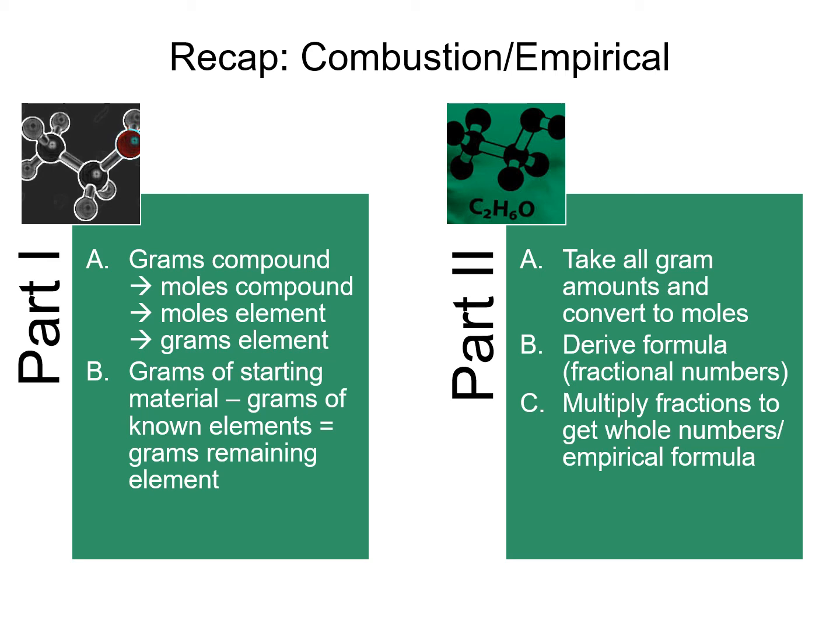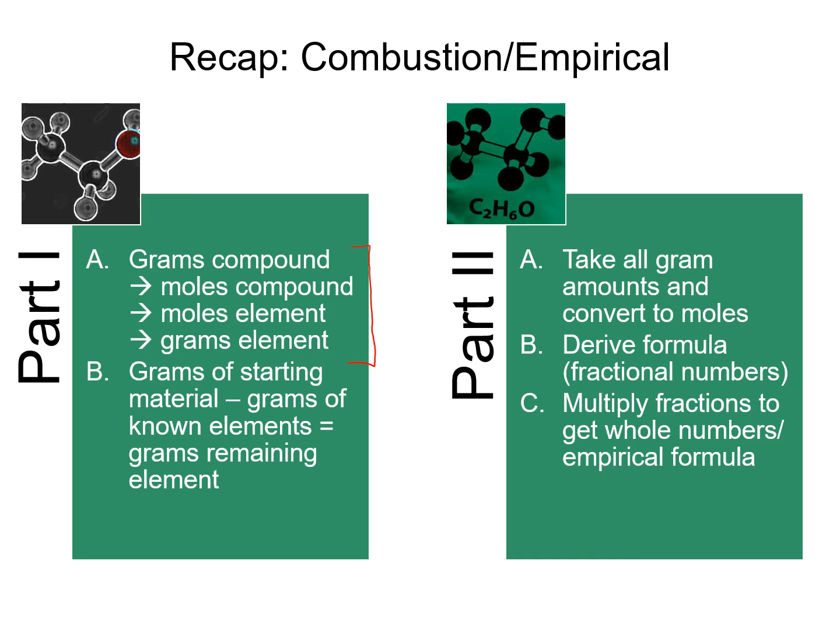In that spirit, here is a recap of what you have to do on a slightly more reduced level, let's say. I would say for part 1, it's important to recognize conceptually that you really need to get from grams of compound to grams of element. So this is step A. And the way to do that, as just discussed, is to go from grams of compound to moles of compound to moles of element to grams of element.